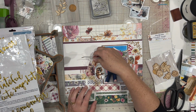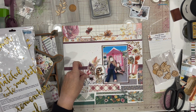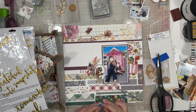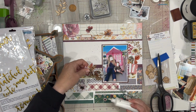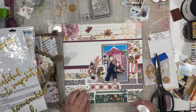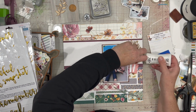So I'm going to peel the back off of the wood veneer, and then I am going to just have that wood veneer frame this little guy. Now it is going to pick up those other pieces that are below it because, like I said, it's adhesive backed. Those other pieces I don't believe are stuck down quite yet, but I will be adding some adhesive to them. But it allowed me to just kind of pick up the entire cluster because of the adhesive on the back of that wood veneer frond. And I really liked that. That made it so much easier to try and place all of my leaves and keep them where I wanted them.